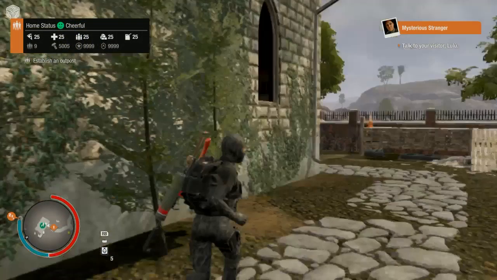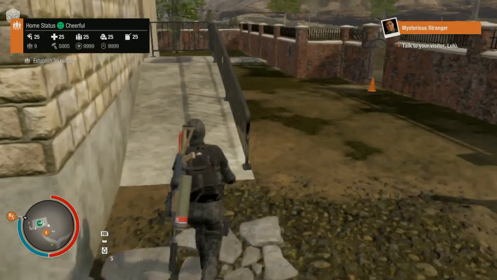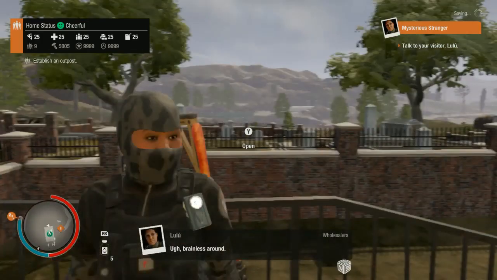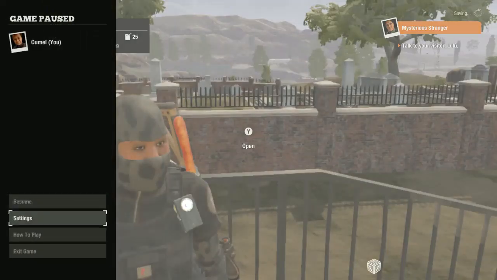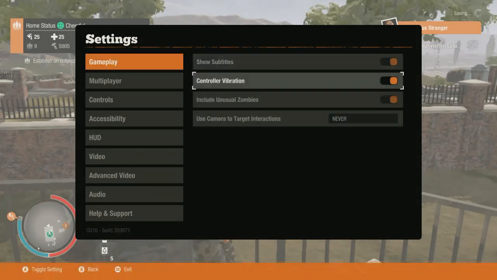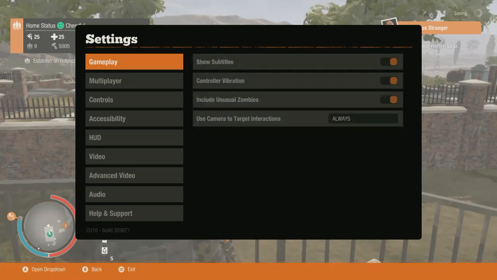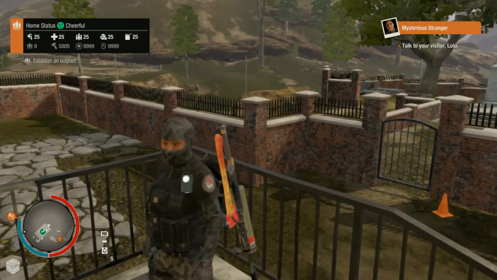Now, another update they did, it's more of just a patch they added into this game. I apologize so much, guys, for the way these frame rates are. Basically they added a function, which is in your settings, in the gameplay area, where it says use camera to target interactions. As far as I can tell, this is now always set to always once the update has been applied. What that does is if it's on, whatever the camera is aiming at is what you'll be able to interact with.